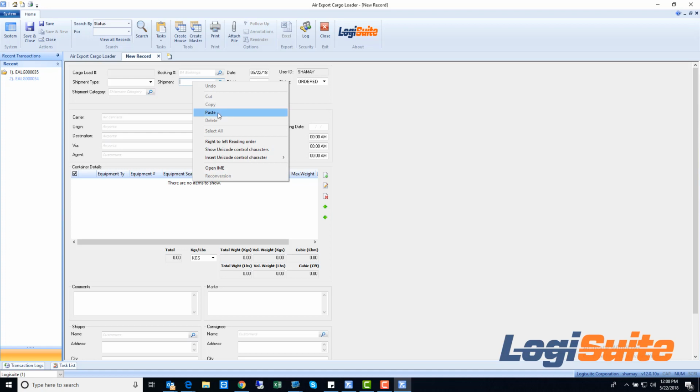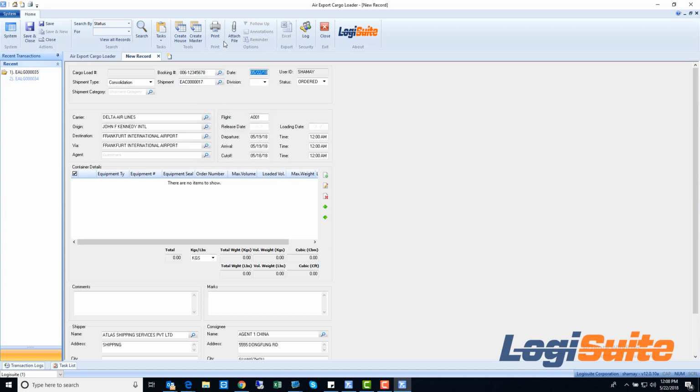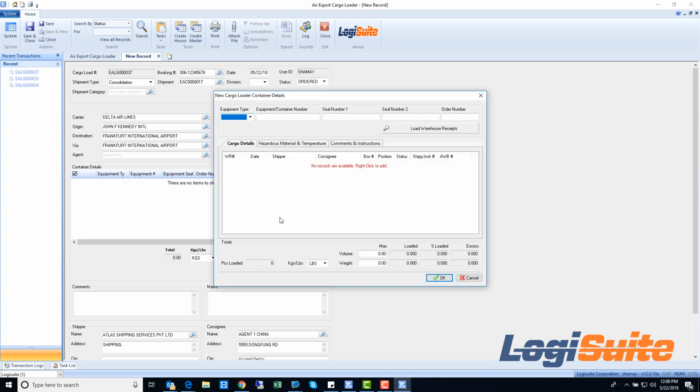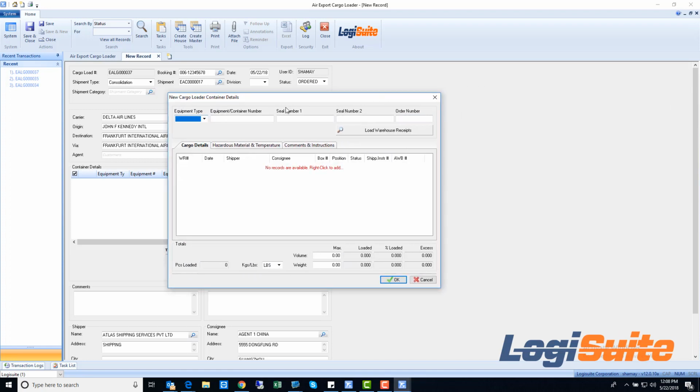So I have here a sample shipment. We'll go ahead and click there. Once you hit tab, the system will populate all the information needed for the loading guide from your booking or previously created shipment. At this point, I'm going to right-click to add cargo details. If you have a decontainer or any equipment numbers you'd like to go ahead and enter, feel free to do so at this time.